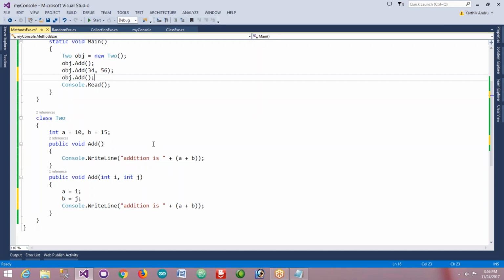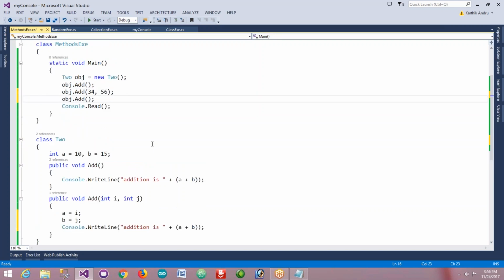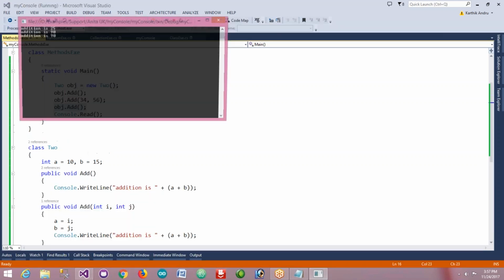Now can you guess the output we get? Yes, the first one is 25 and the second one is 90, right? Third again we get 90.